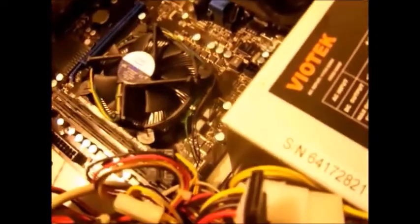I don't want to get some feedback on this camera movement, but I'm sorry, folks. I just want to do the best I could and give you a quick idea how you could upgrade your computer real fast, real quick, for less than $100. That's not bad. I mean, if you already have your stuff.